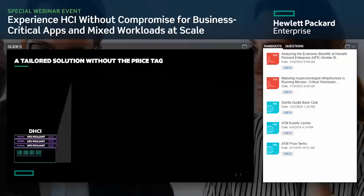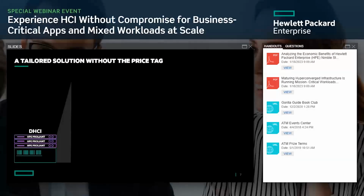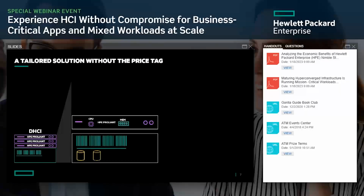So this is the fundamental issue that we see customers that are implementing dHCI that it's solving, right? It gives them that HCI-like experience. And I'll talk a lot about how we're simplifying the overall management experience. But because the back end of dHCI from a hardware perspective is disaggregated, right? It's built on separate compute and separate storage. It enables me to scale independently based on the resources that I need when I need them. So if I need storage resources, I can add performance, I can add capacity, but I'm not forced to add compute resources that are just going to go unutilized and I'm paying for them to just sit idle, right?